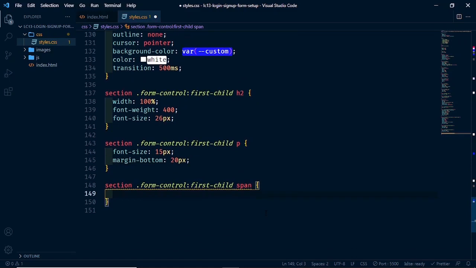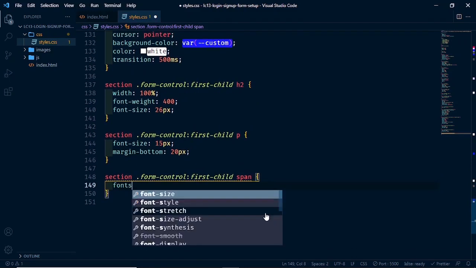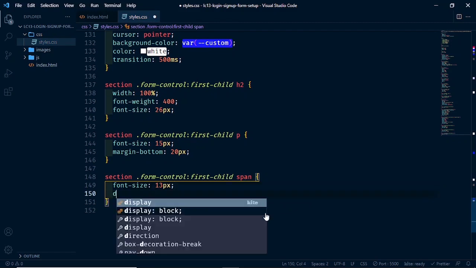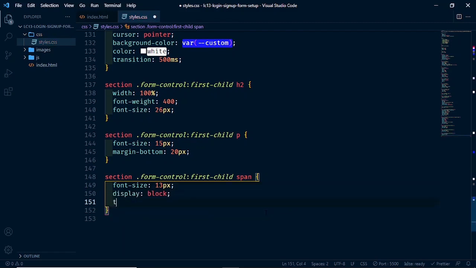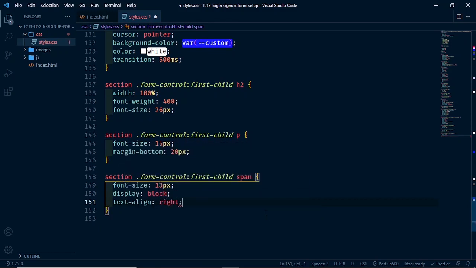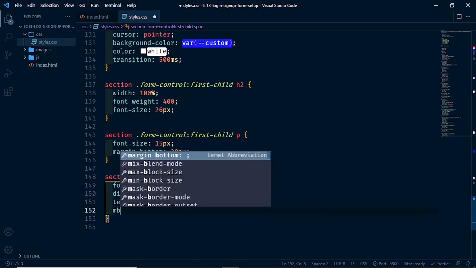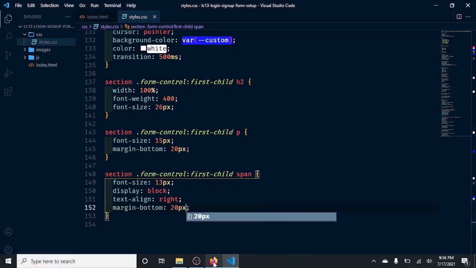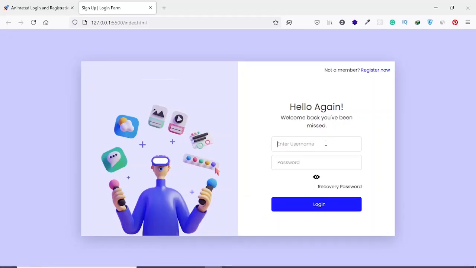Then in the span, let's give it font size of, let's say, 13 pixels and display should be block and text align should be right. Then let's give it margin bottom of 20 pixels. Let's go back to our browser and this is what we have for now.